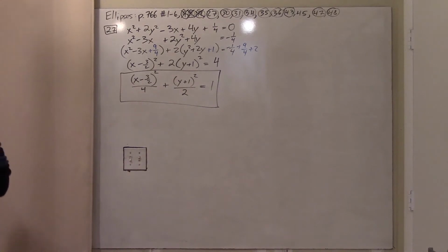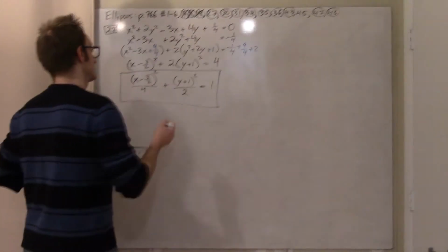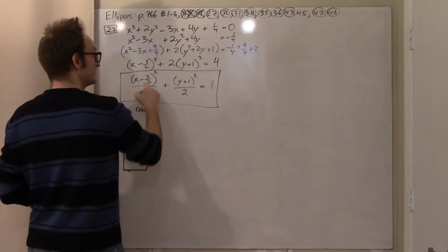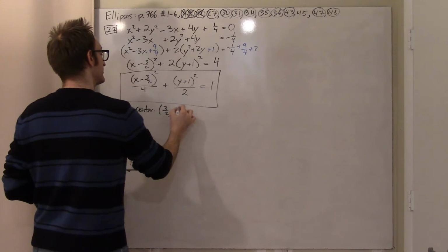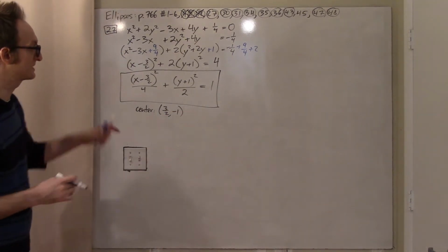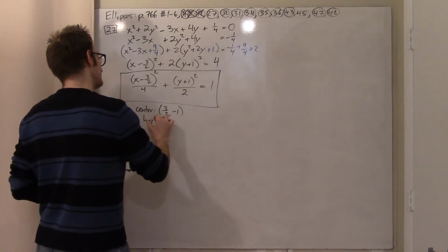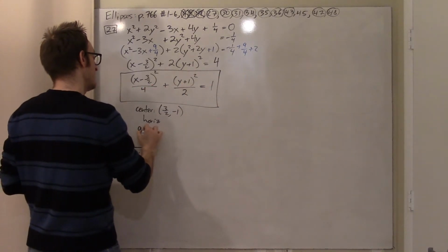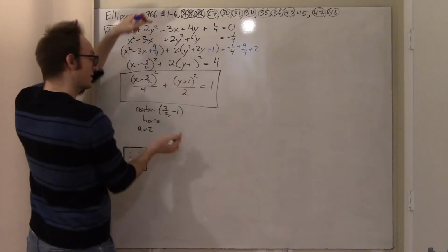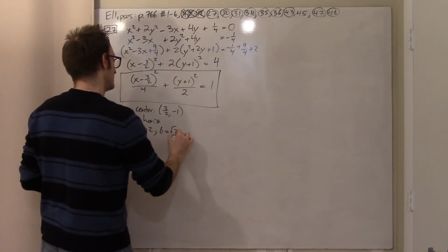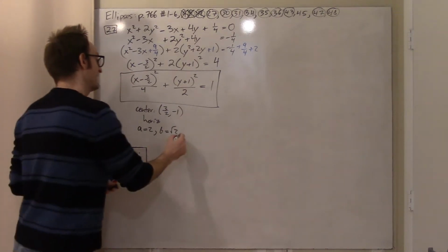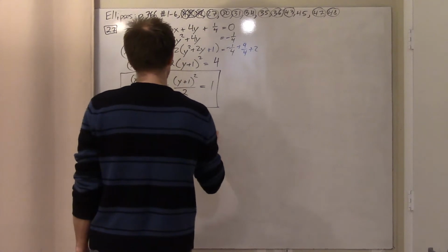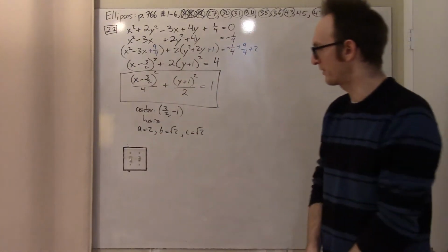Okay, well, what does this tell me? It tells me that I have an ellipse. It tells me that the center of this ellipse is going to be at 3/2, -1. That's fine. It seems as if it's going to be horizontal. This time I really do mean horizontal because I'm being stretched out in the x direction by a factor of 2. A is 2, and I'm being stretched out in the y direction by a factor of √2. So, finally, what is c is also just going to be √2, because they have this Pythagorean relationship.